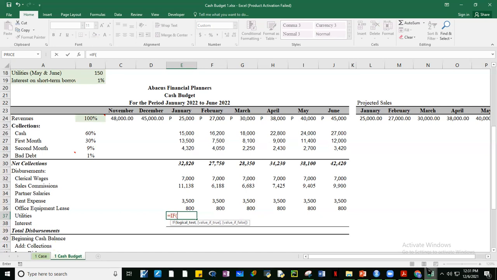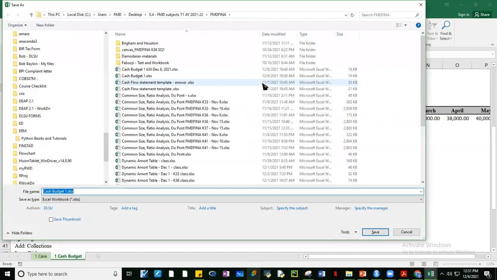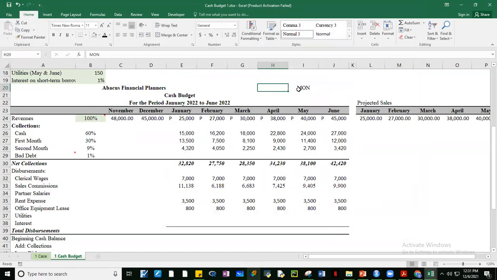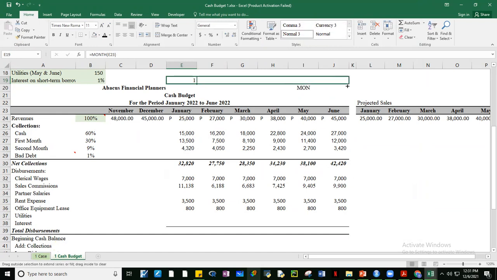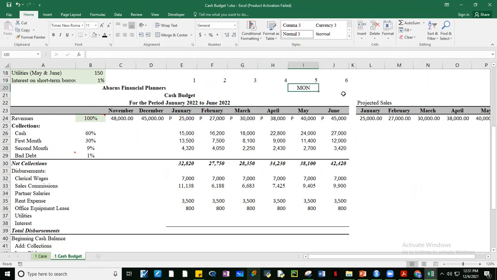Okay, next meeting we will use the month function. Let me just show it here. In Excel, there is a month function. It is equal to month of this one. Notice, guys, it gives us the month in number form.